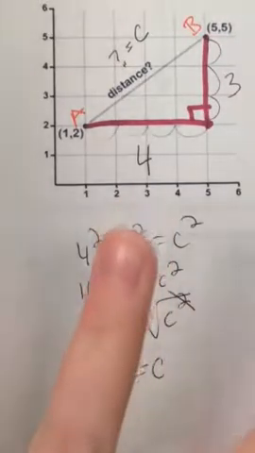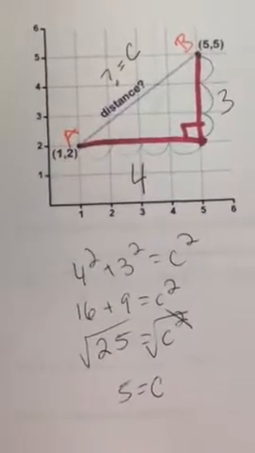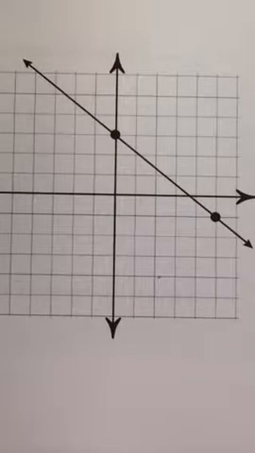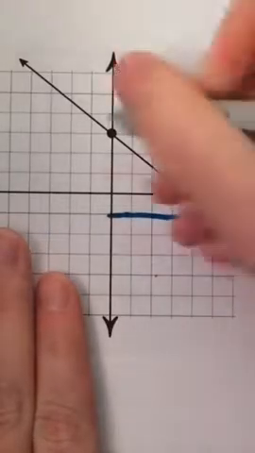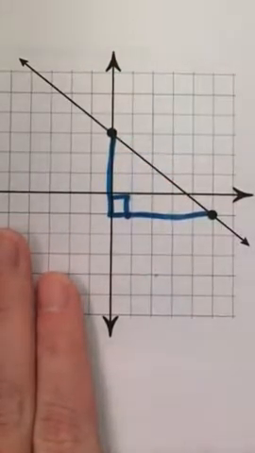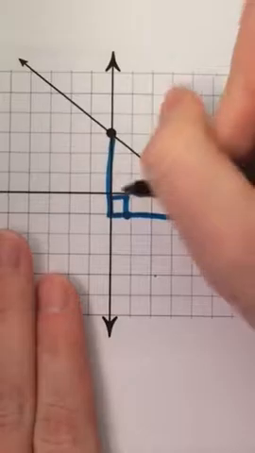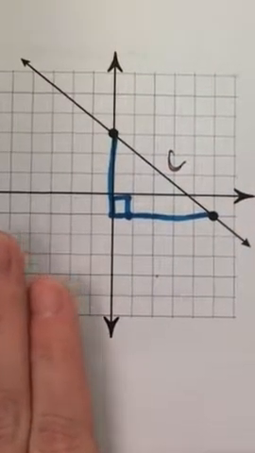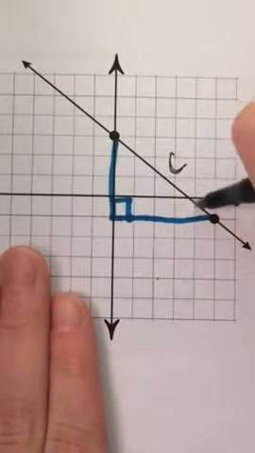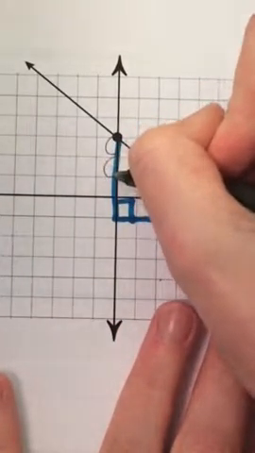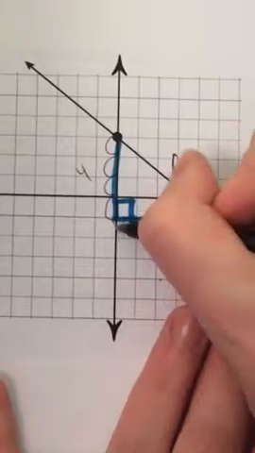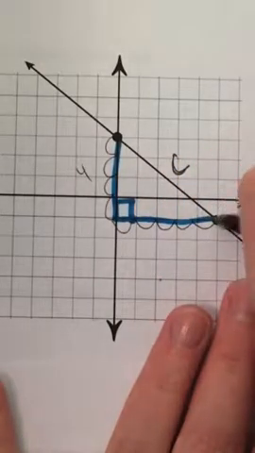So I'm going to do one more that's similar to this, and then we're going to actually learn the distance formula, okay? So again, I have this one here. It's slightly different than the last one, but same idea. So again, I'm going to make a right triangle, okay? And again, I'm going to solve for C, because that one I can't count very easily, right? Because it's on a diagonal, and that's kind of fussy. But I can count this really easy. 1, 2, 3, 4. 1, 2, 3, 4, 5.